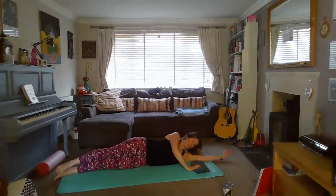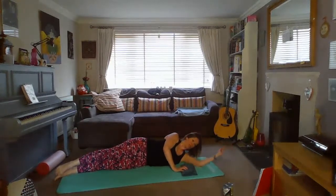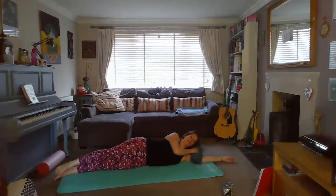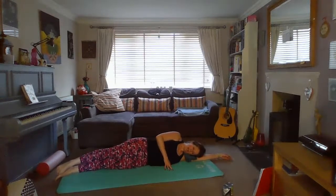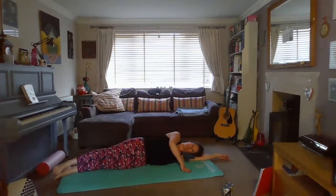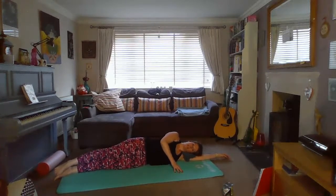That lower arm is going to come right out underneath you, or if you've got issues with your shoulder, you can bring the arm forward, bend the elbow so that you can rest your head there. Use the towel just to help with the alignment of your neck. And a little gap under the lower waist. So we are pulling in and pulling up, keeping nice and active through the waist now. We're not just collapsing onto the mat.